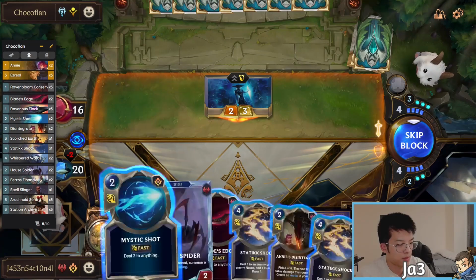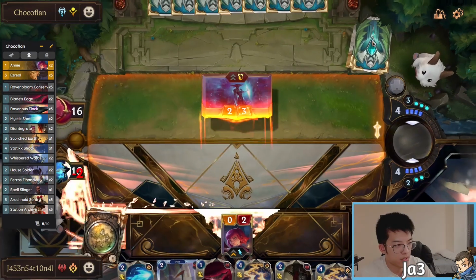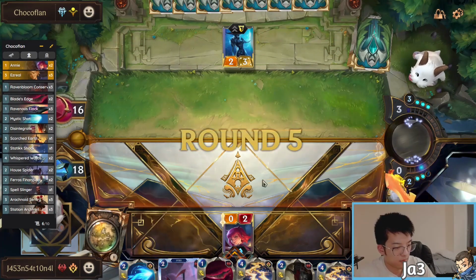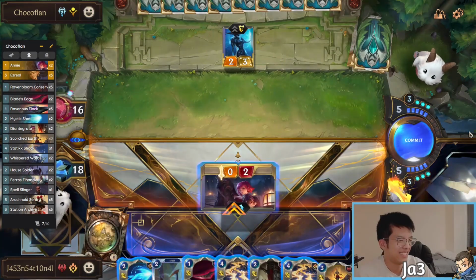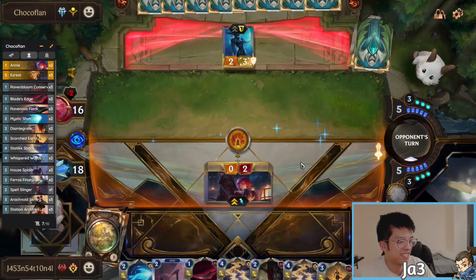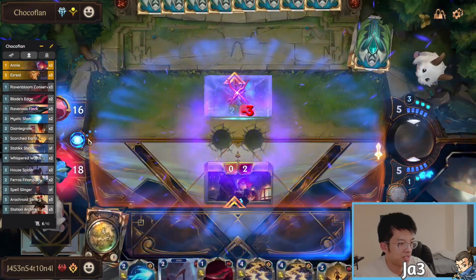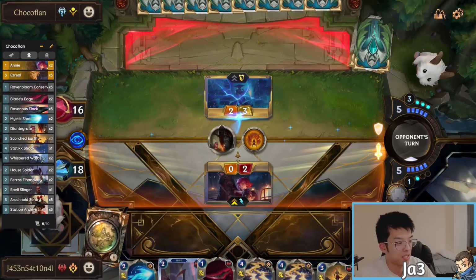Can level Annie. I don't want to kill Lissandra because he could want to replay Lissandra, right? We're so good at this game, guys. We're just insanely good at this game. I do want to level Annie though. So he's gonna replay Lissandra, my guess, and then I have another Scorch waiting.